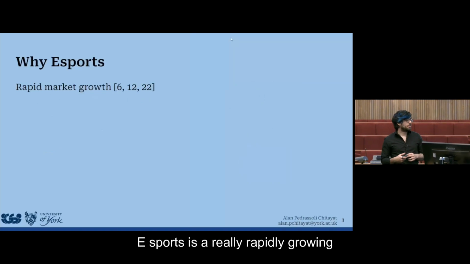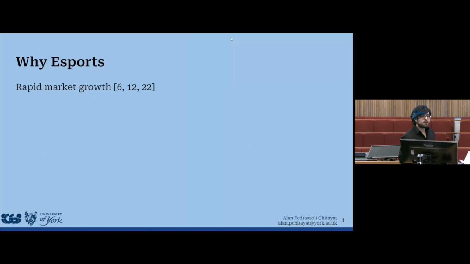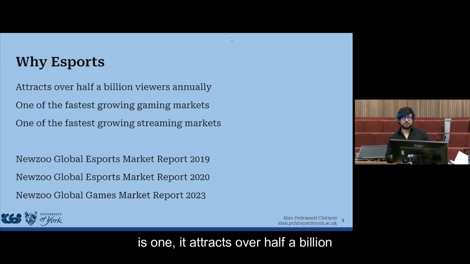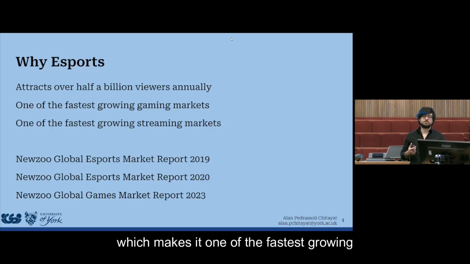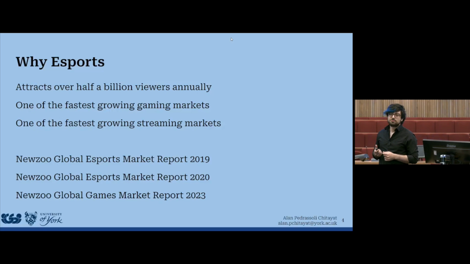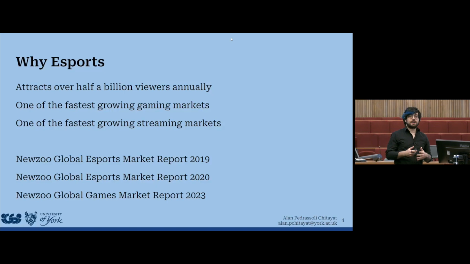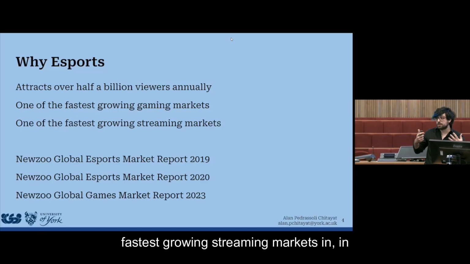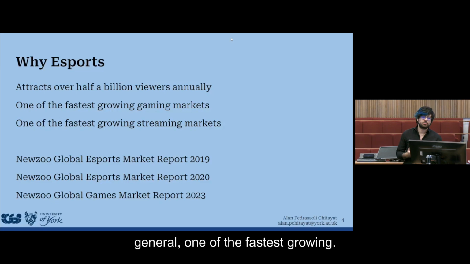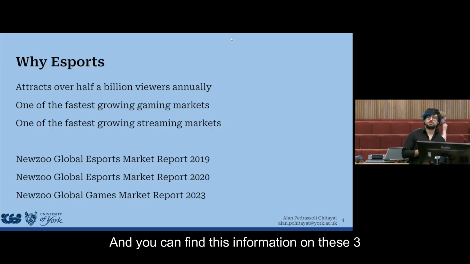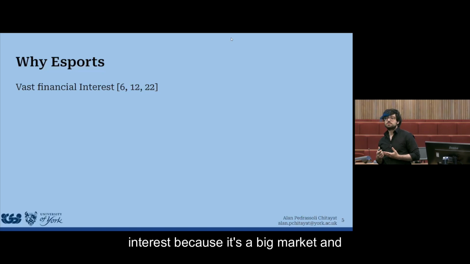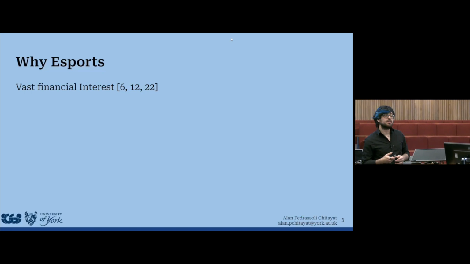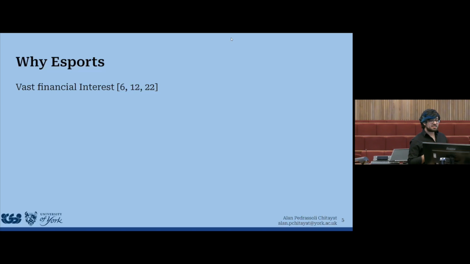Esports is a really rapidly growing market. It attracts over 500 million viewers annually, which makes it one of the fastest growing sectors in the gaming industry. And if you take the gaming side of it out of the equation, it's also one of the fastest growing streaming markets in general. You can find this information in these three market reports. And of course, that means it has vast financial interest because it's a big market and growing. Not many other markets can say that.